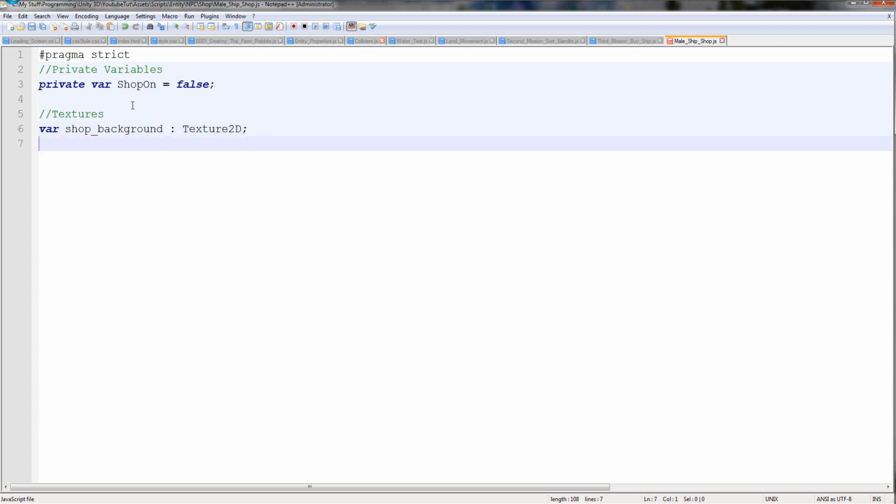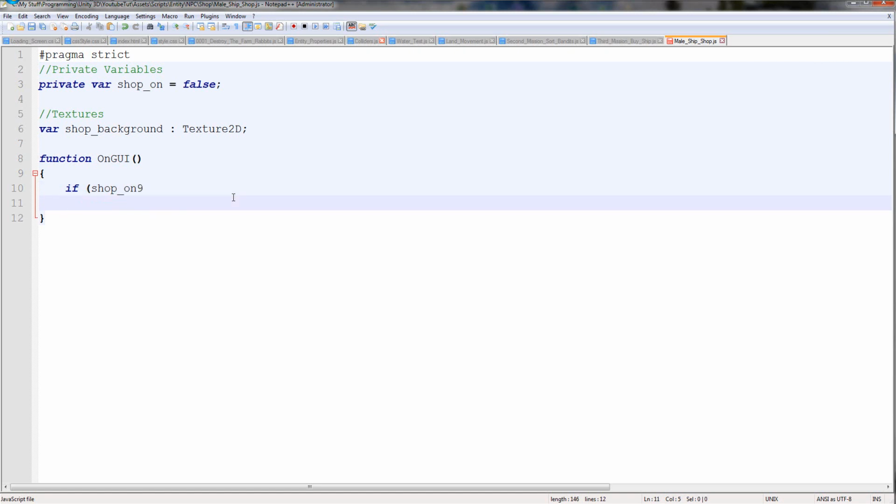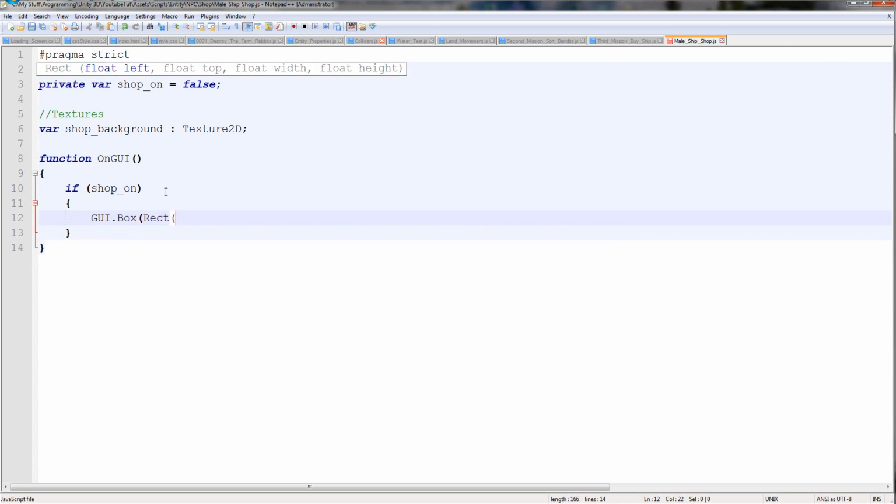So I'm going to go below again, and I'm going to type function OnGUI, and in here I'm simply going to type if shop on, which is going to be in lower case now. In fact, we don't even need to put equals true. If shop on, this is where our GUI begins, so we'll say GUI.Box Rect, 512 by 512, so roughly in the middle of the screen. I'm just guessing here, I'm not actually going to keep it at this.